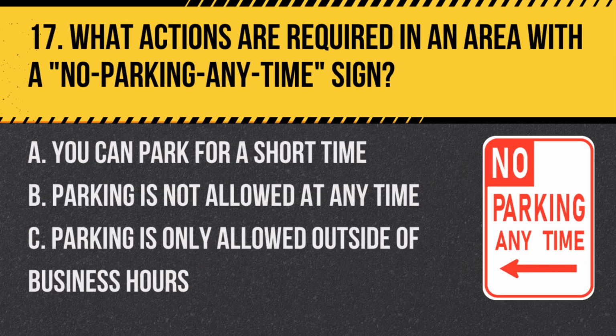Question 17. What actions are required in an area with a no parking anytime sign? A. You can park for a short time. B. Parking is not allowed at any time. C. Parking is only allowed outside of business hours. Answer. B. Parking is not allowed at any time. This sign prohibits parking at all times.